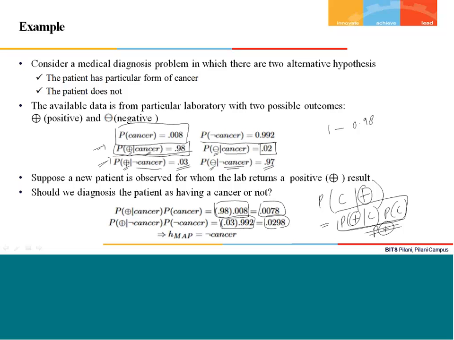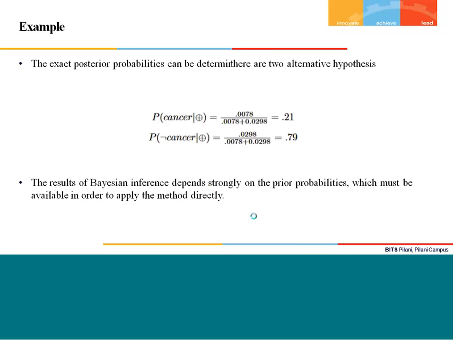So you go to the laboratory and find that the test is positive. Using this data and Bayes theorem, what is the probability that you are actually suffering from cancer? That probability is proportional to this expression, and from here you can say that the probability of not having cancer is high. This is 0.298. If you want to convert to the probability that you have cancer, you multiply and normalize it by the sum of both of these.